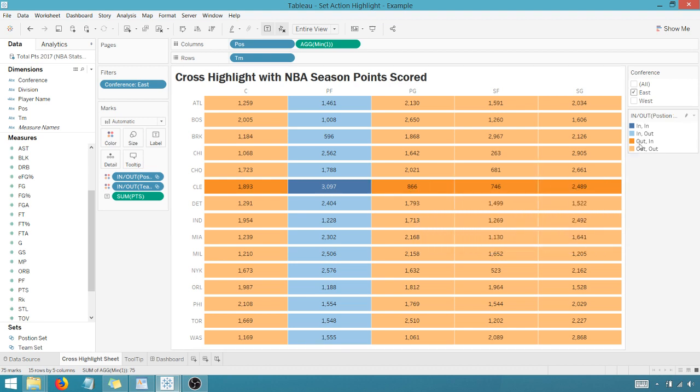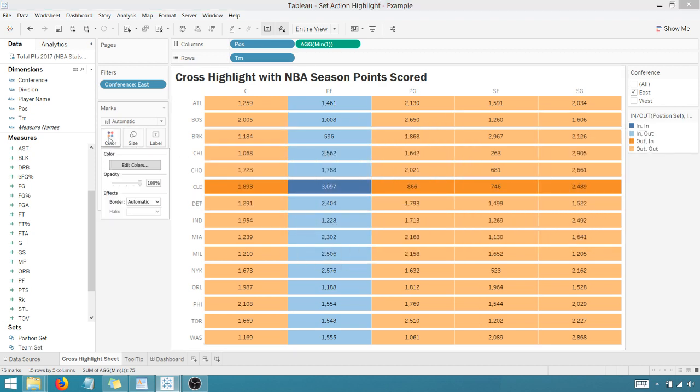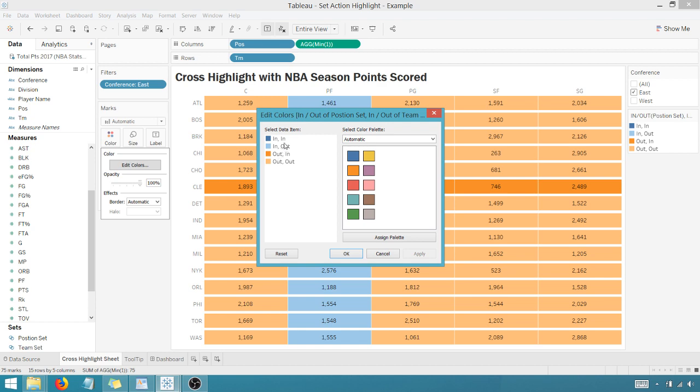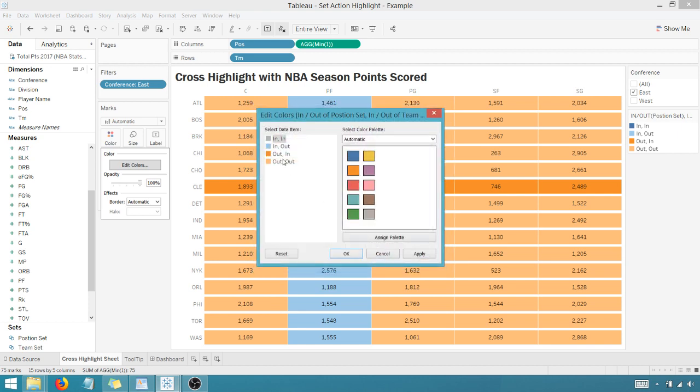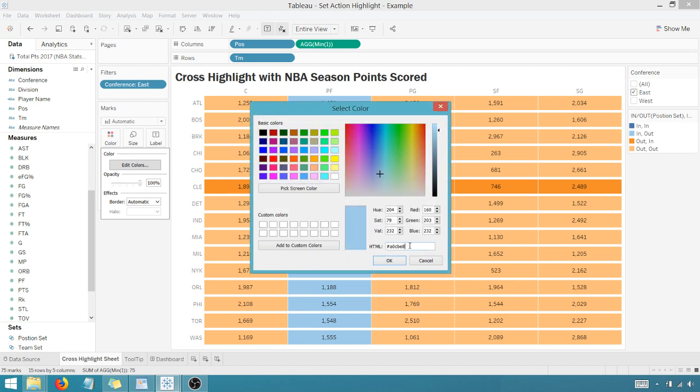So you get this color, and the rest of these are out of both sets. So that's how the colors work here. And then we can change these to make it a little bit more aesthetically pleasing. So for my NN, let's just change this to, and bonus points if you have these things memorized, B3, B7, B8. Again, you can pick whatever colors you want. I just like a little custom colors here.